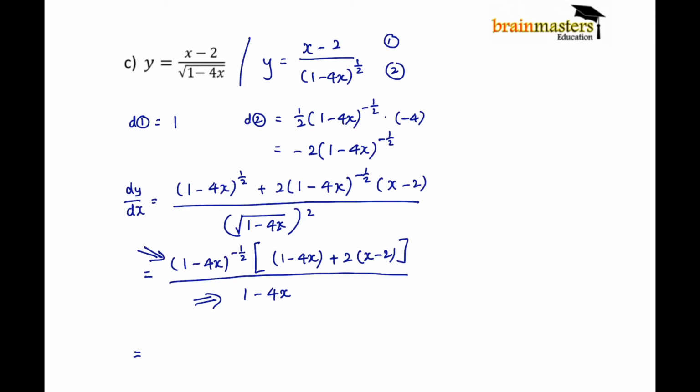So I bring them down, my denominator will be 1 minus 4x whole thing power 3 over 2, and my numerator I will just need to expand them out. So I will have a final answer of 2x, negative, this will be minus 4 and minus 3. Okay, so this will be my final answer. Not to worry, it's just simplifying.